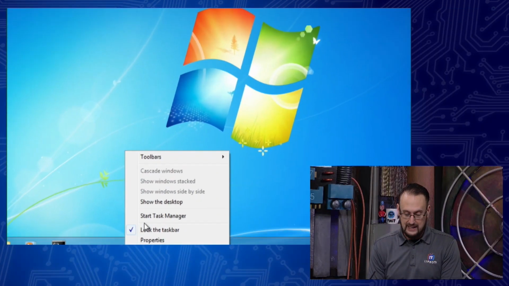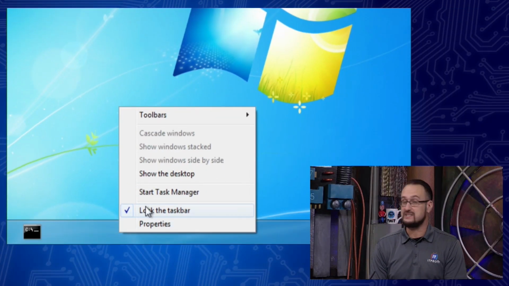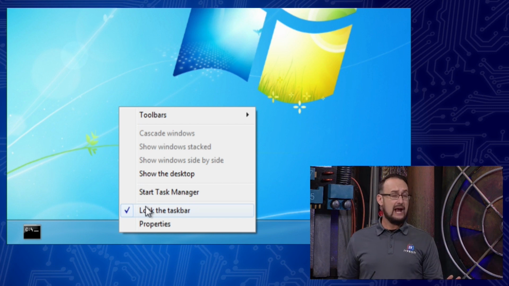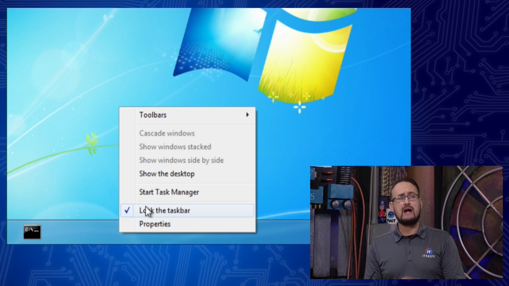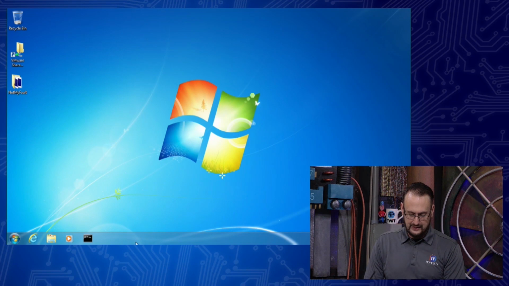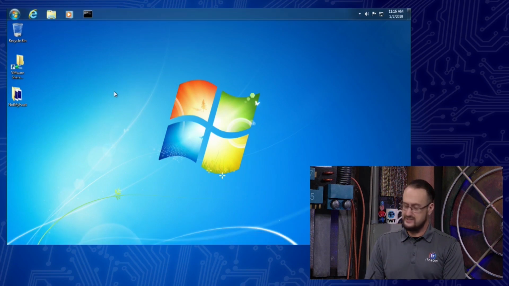Now, if I right-click on it, by default your taskbar is typically locked because it's real easy with point and click and drag technologies that we have in the interface to just drag your taskbar off and it goes into limbo and you don't know where it goes. Oh, no. That's for the average user. You guys and gals out there are going to be far from the average user by the time you're A+ certified. So just understand that most average end users, I'm not talking down to anybody by any means, don't modify these settings, so that's why they come locked down. But if I unlock the taskbar, I can actually move this to the top if I want.